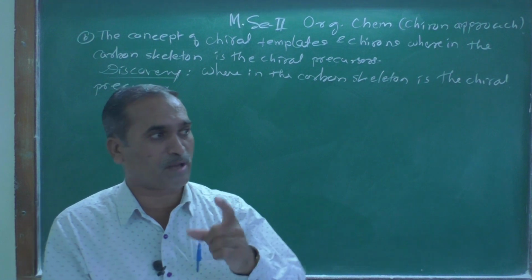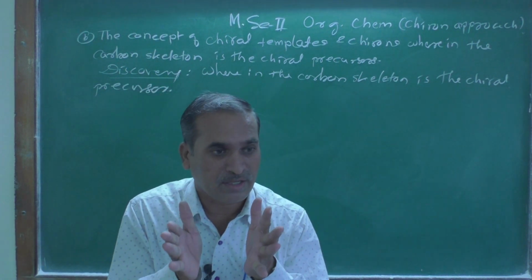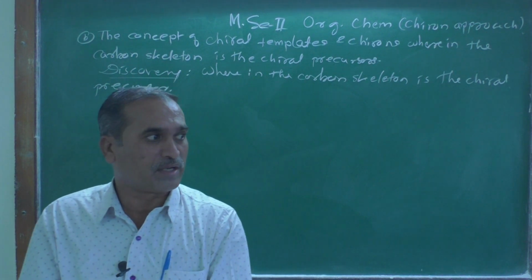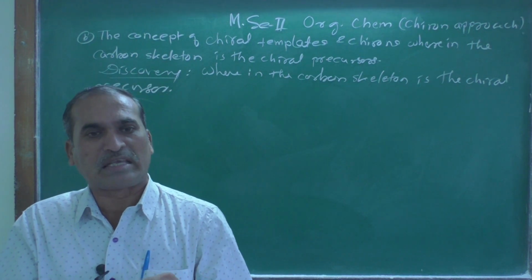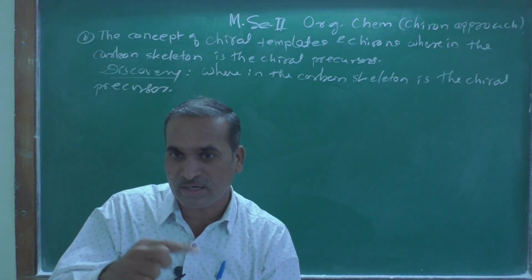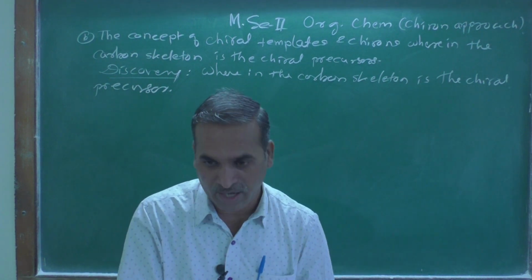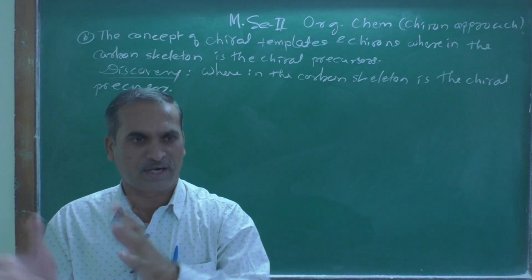Number one is carbohydrate symmetry. The carbohydrate type symmetry is apparent, meaning we can easily see that type of skeleton carbon framework in a target molecule. Very easily we can recognize it.